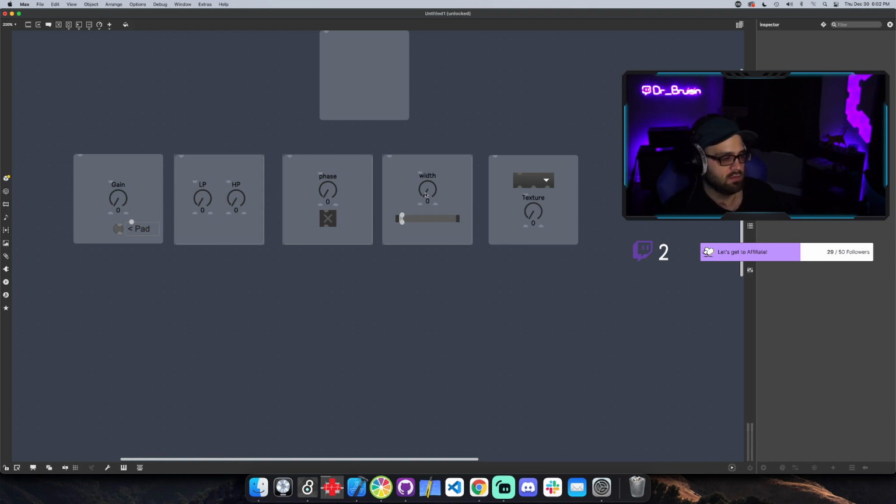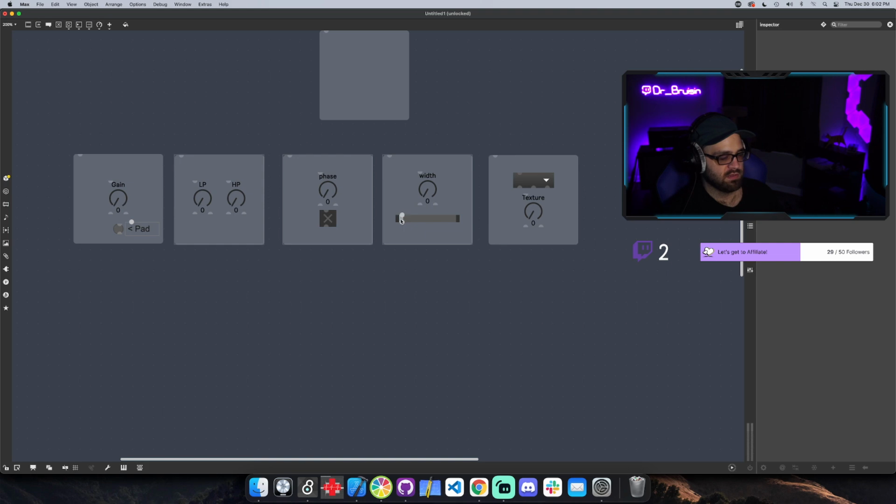And then there'll be a low narrow thing, so you can make the low frequencies narrow, going from stereo to mono on just the bass frequencies, and then a crossover fader for where you want that to happen, up to maybe 250.